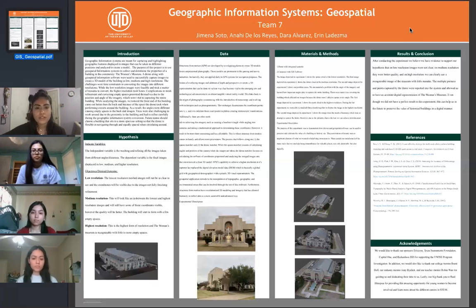And so we were able to do this through what is known as computational photography, which is used a lot in GPS systems for navigational purposes and in the gaming industry. And the way this is done is that we had a pre-programmed drone take different images around the Women's Museum. It stopped at different timings to collect the different coordinates of the building and take the different images in different angles and depths in order to create a final 3D model.